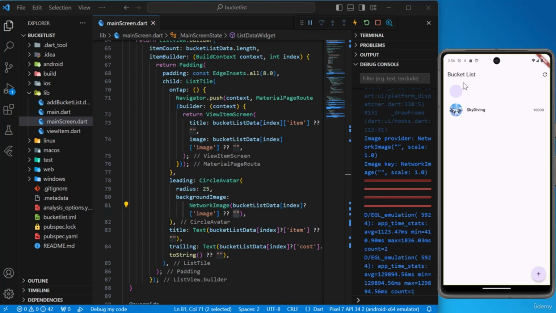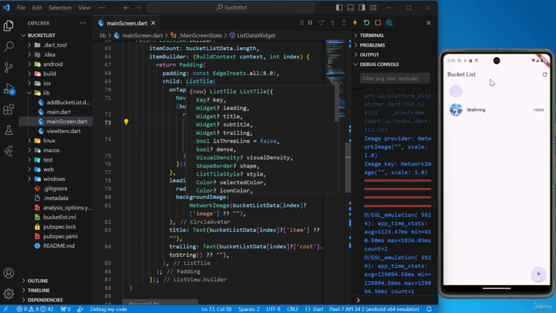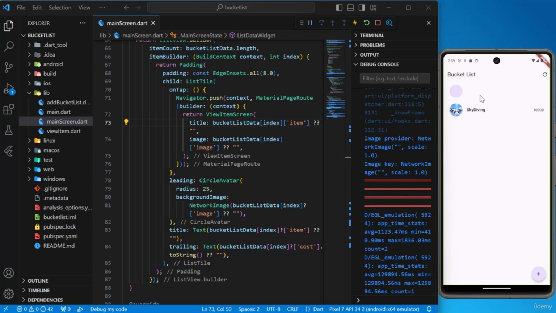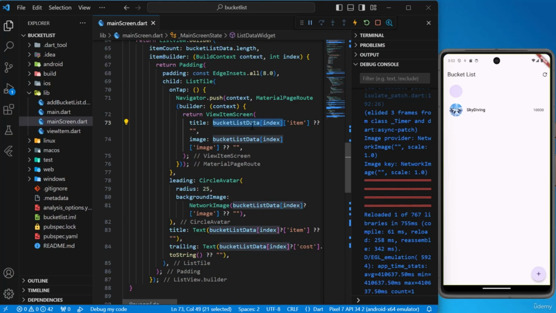And here you can see that due to the first value being null in the list, Dart has fallen back to all the empty string values. But we don't want this empty list style over here, right? So what can be done here is that before rendering this list style, we need to check if the data that we are receiving on a list is actually a map object. This item builder is responsible for building a single item in the list, right? And this is the actual data in that list. So if we pass the index in the list, then we will be getting the exact data. So we should check if this data is actually an object, and only if this is an object, we need to render this list style.